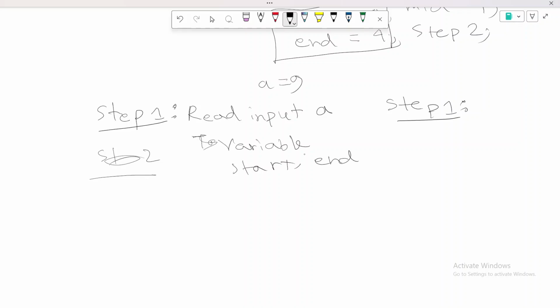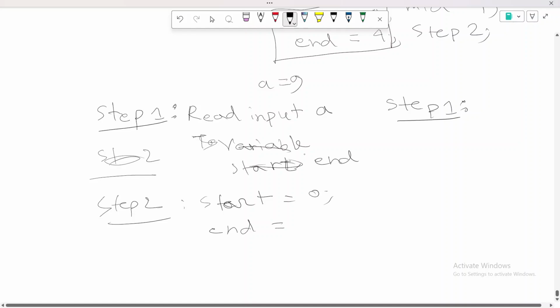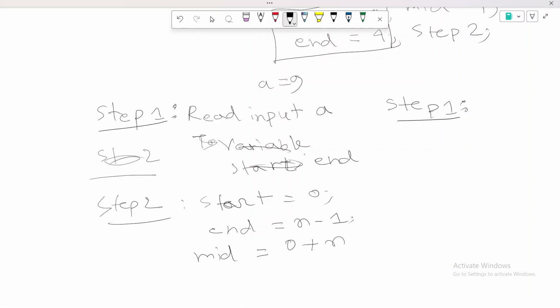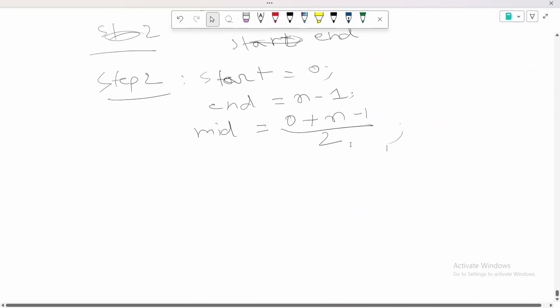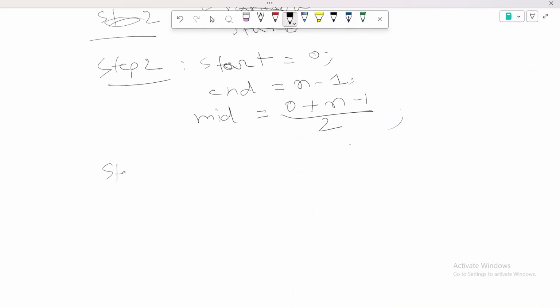Though these are two different tasks, just make it another step. In step 2, we will take a start variable, which will be 0 by default, and the end variable, which will be n minus 1. N is our length. And we will take mid, which is 0 plus n minus 1 divided by 2. So the mid will be 0 plus n minus 1 divided by 2, or n minus 1 divided by 2. Then in step 3, what we had done.